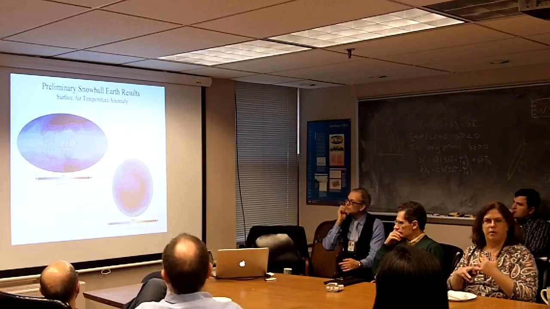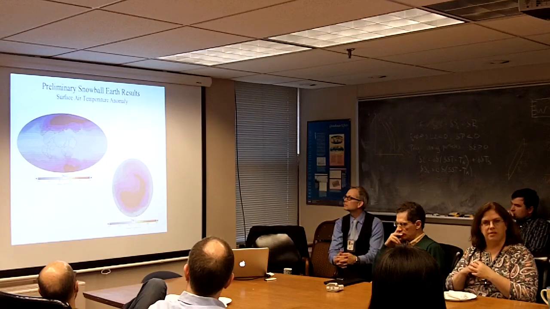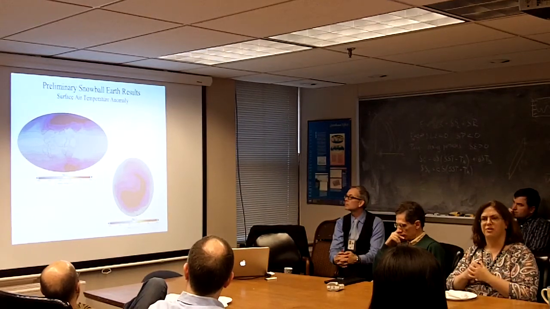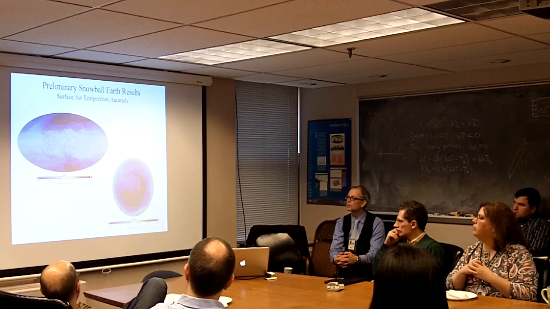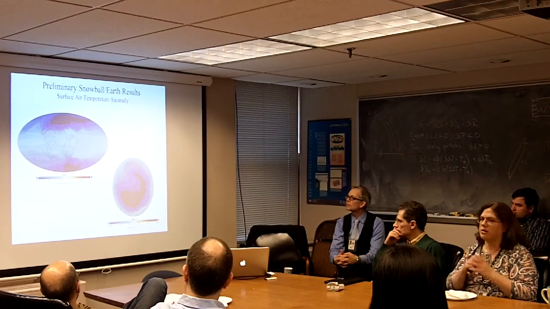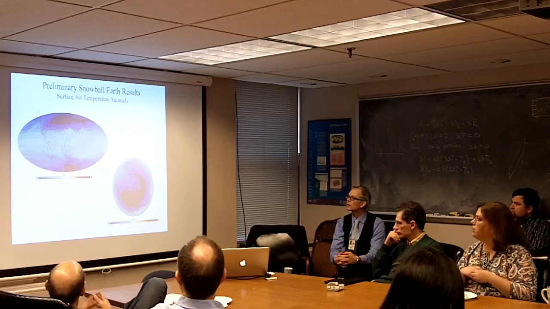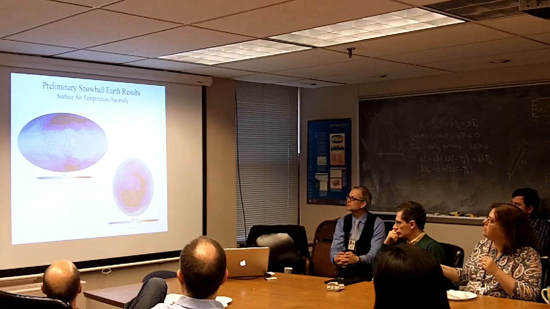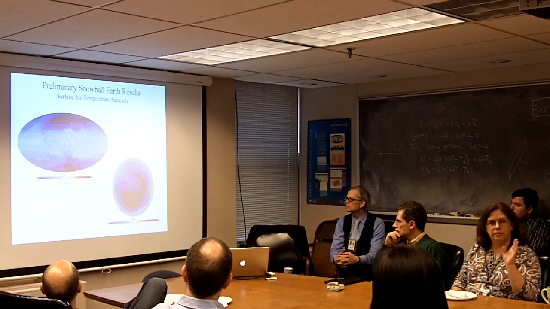And just to talk about a little bit of what's done already. The process of doing these time slices is kind of labor intensive because we need a continental reconstruction for each time period, and then we have to assemble vegetation data sets as appropriate and so on. But we were starting here with one of the snowball Earth intervals. This time slice is from about 715 million years ago, and it's called the Sturtian glaciation. It's a little hard to see here, but the continents are, again, mostly grouped together on either side of the equator. The north and south poles are clear of land.